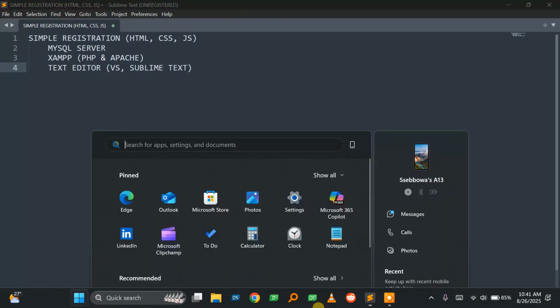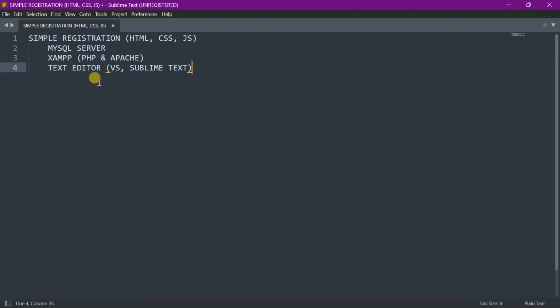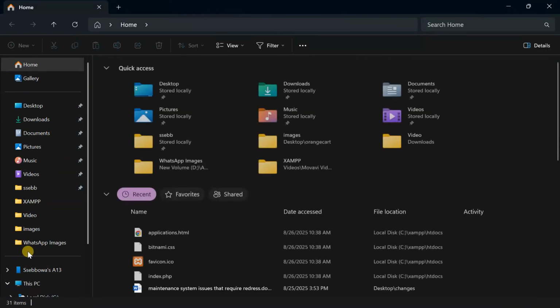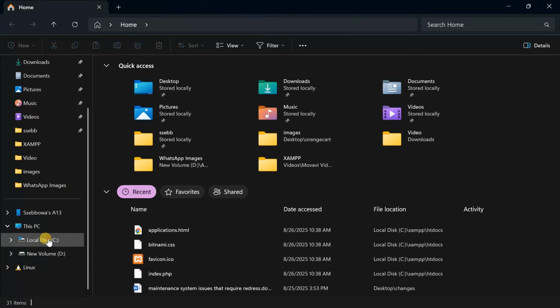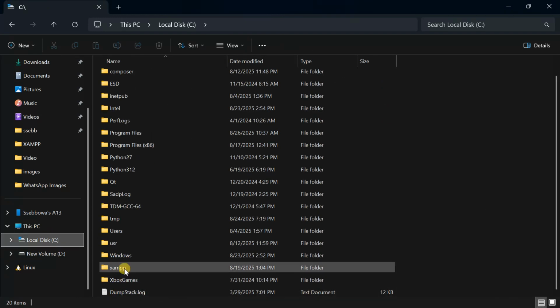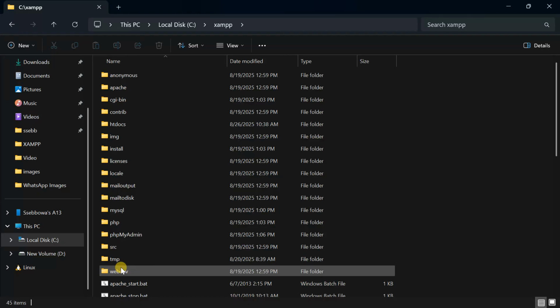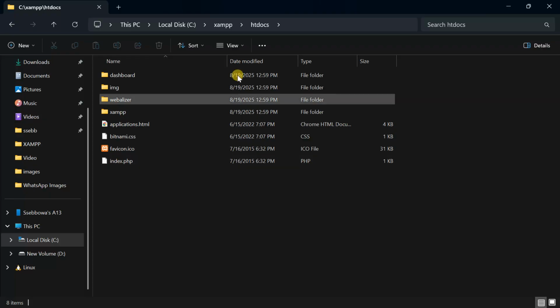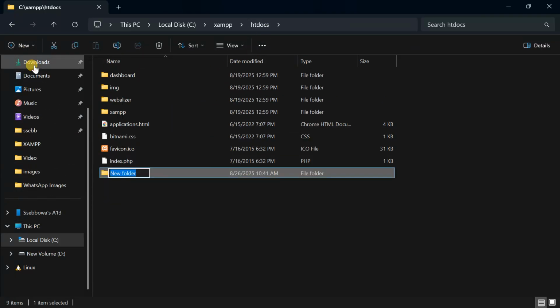We shall start by creating our project folder in htdocs in XAMPP. So you come to local disk C and you browse, you look for XAMPP like this. After you get to htdocs, inside here you create a folder.